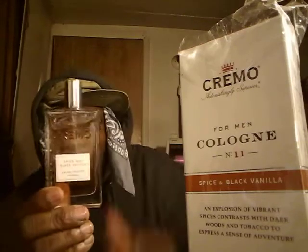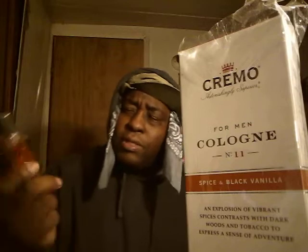I didn't realize that this juice was kind of orange looking, if you guys see here. Y'all can tell I've been wearing it a little. I don't remember it being orange. I swear, I don't want to spray it. Man, this stuff is very powerful. I can smell it right there through the atomizer.